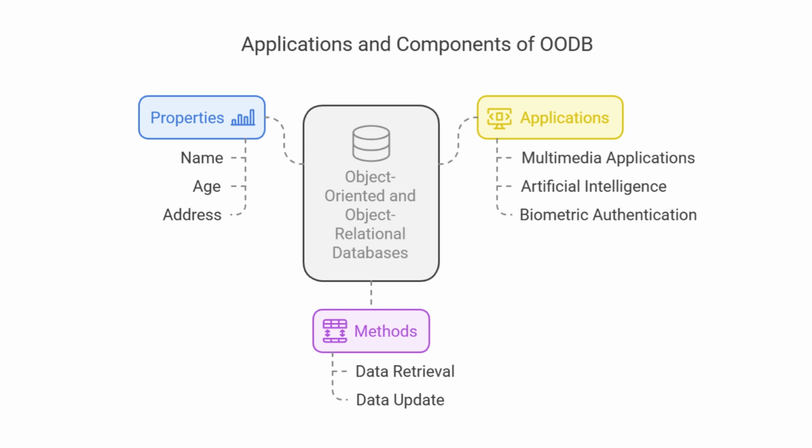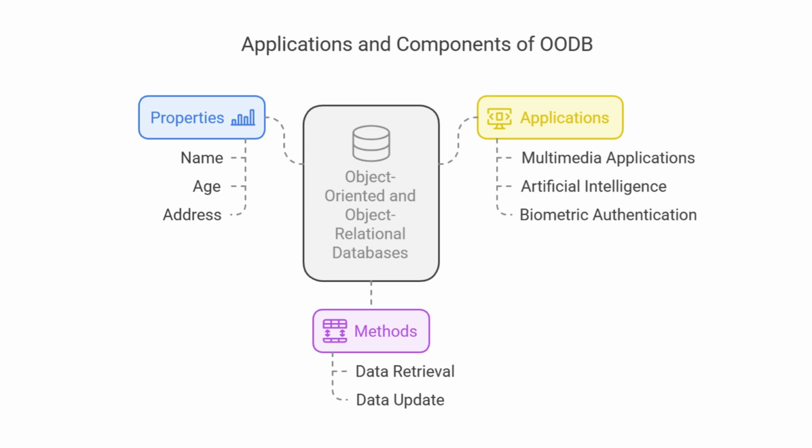Think about the kind of data we work with today. It is not just text and numbers anymore. We now deal with high-resolution images and videos in social media and surveillance systems. Artificial intelligence models that require large datasets and complex processing. And medical scans and biometric records that need advanced storage structures.